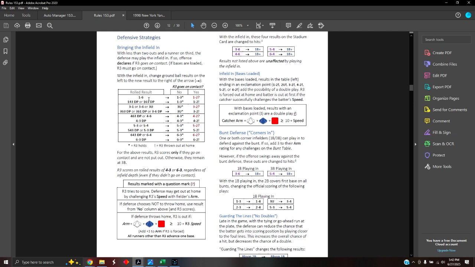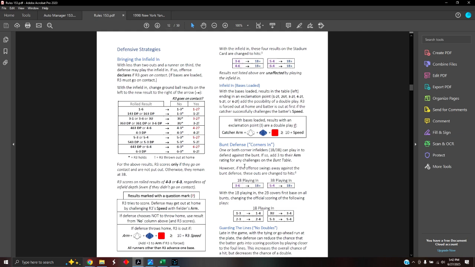You'll notice what isn't in this chart to the left are 4-3 or 6-3 results. That's because those results are such that that fielder probably either had to dive to stop the ball, or it was off to his side, or whatever. And regardless of infield depth, meaning infield in or not, that runner on third is going to score, even if they didn't go on contact. So a 4-3, 6-3 is a regular put out, and the runner on third is going to score on those cases, because you'll notice it's not listed in the chart here. All right.